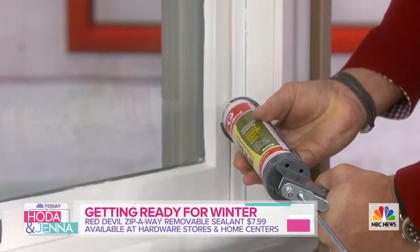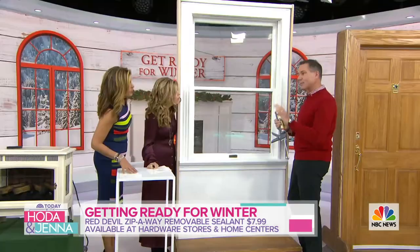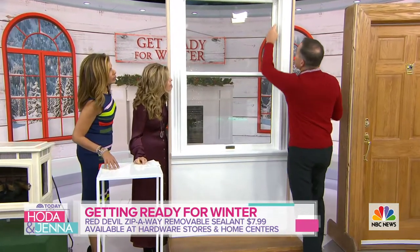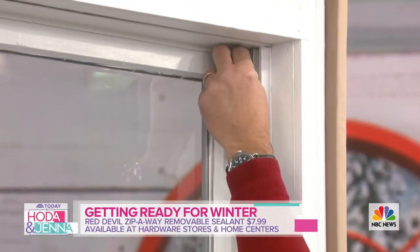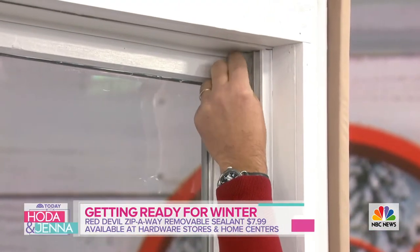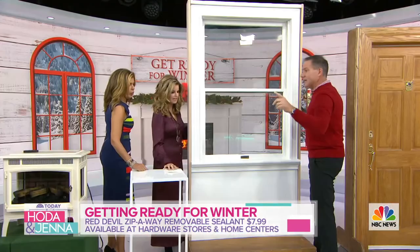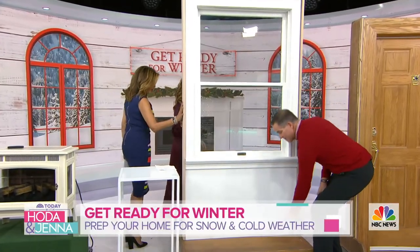Now you can't open the window at this point — that's key — but if you have an apartment or live in a house, this works great. I put this last night; it dries and you can pull the film here and get it out of there, and the film will come off and you'll just peel it away like string cheese. In the spring it'll last about three months.